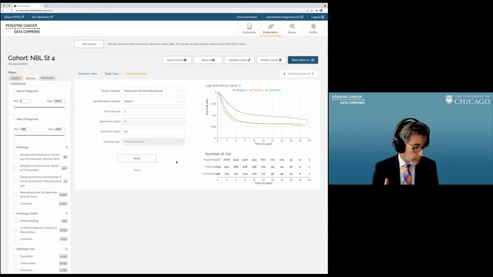We think this is really important for discovery. We want users to be able to come in and use the commons to generate hypotheses. There are lots of statistical considerations, and we are working with lots of different groups on how we are going to govern this. And so what you see here may not end up being what's released publicly, but I wanted to give you a flavor of the kind of work we're doing.